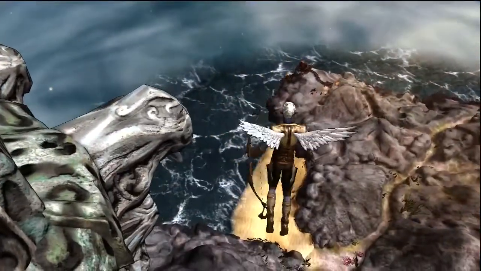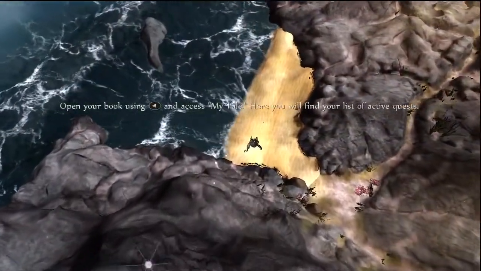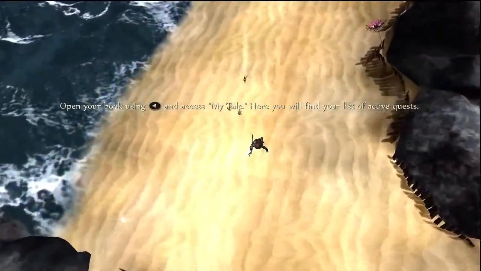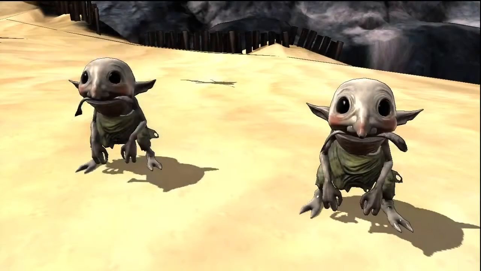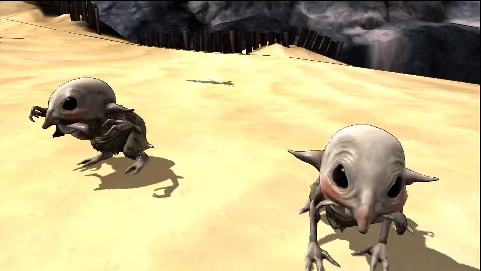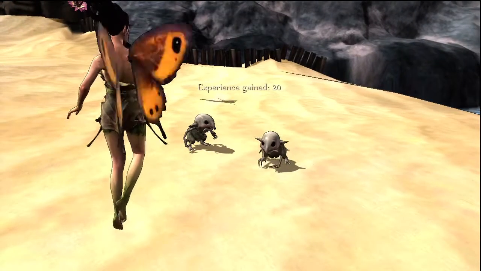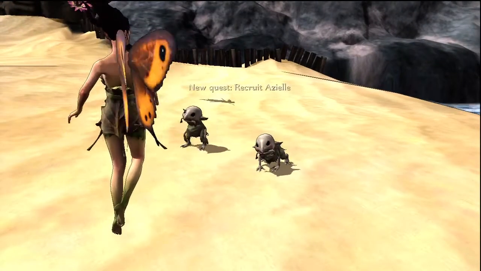So, save a little time. I actually know where one person is. So, let's zoom down there. Yeah, she's on the beach being attacked by some goblins. Here we go. Oh, they're so adorable. Look at that. Little goblins, they got little trouts in their mouths.